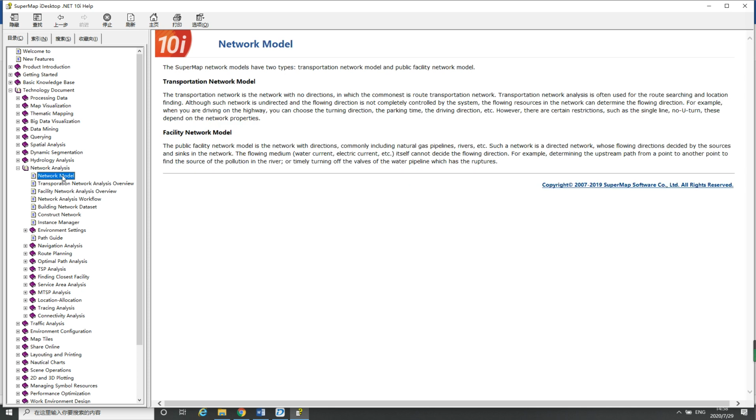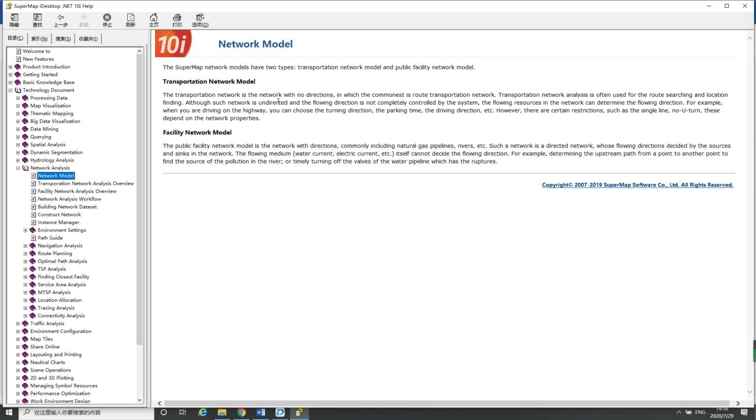First, let's look at what a network model is. In SuperMap, there are 2 types of model: the transportation network model and the public facility network model. The transportation network is a network with no directions, in which the commonest is the route transportation network.